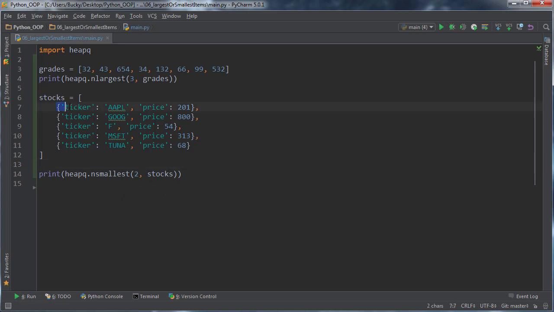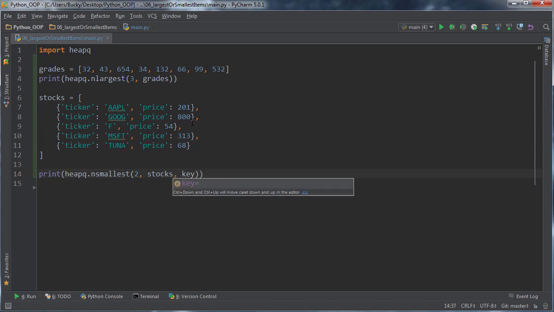These elements don't just have one value like a list. They have a ticker, they have a price, maybe they have an ID number, maybe a date in them for some reason, whatever. So this is only going to work with a simple data set. However, if you want to sort by price, then you can add the attribute as the last thing.